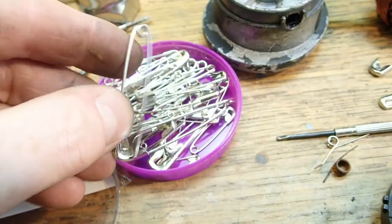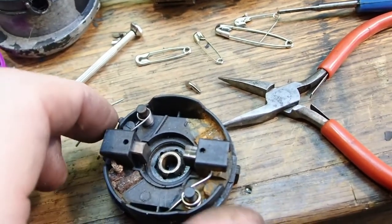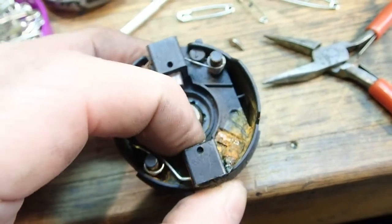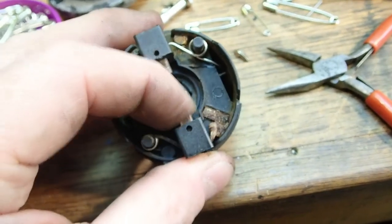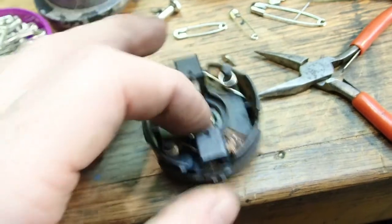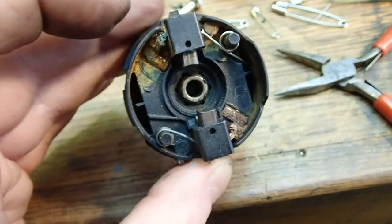What I did was go to my sewing kit, get some safety pins, and spend about 20 minutes wrapping them around jeweler's screwdrivers with my small pliers, and fashioned a replacement spring which does the job. That's the replacement spring and that's the original one, and just pushing them on my fingers they have about the same amount of spring in them.